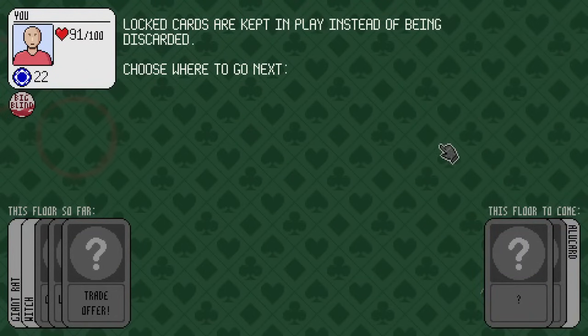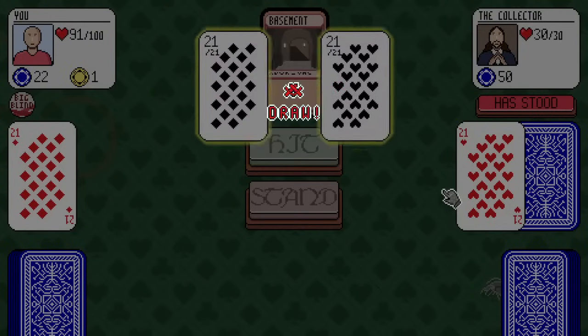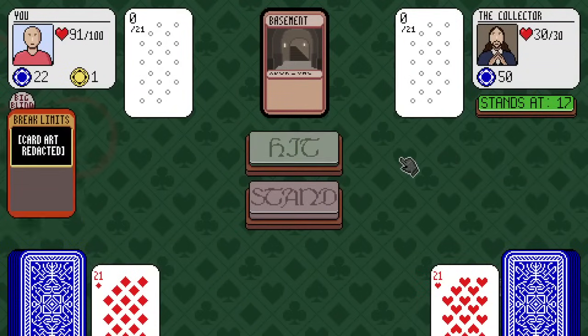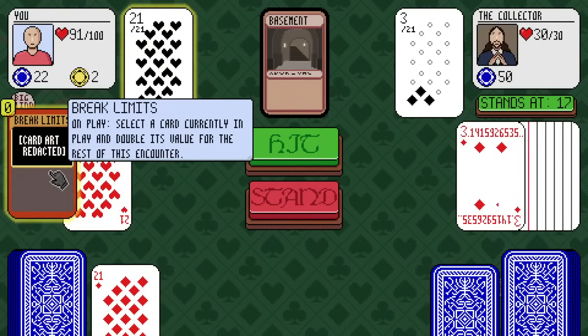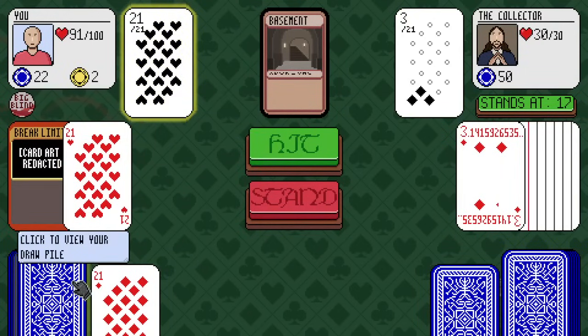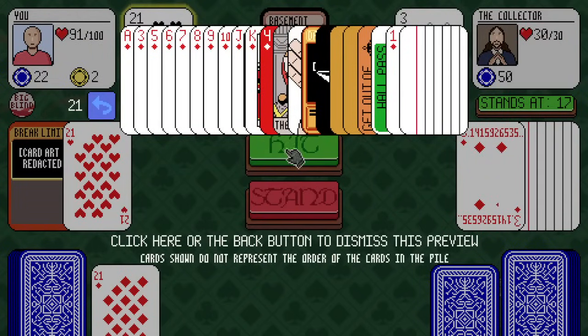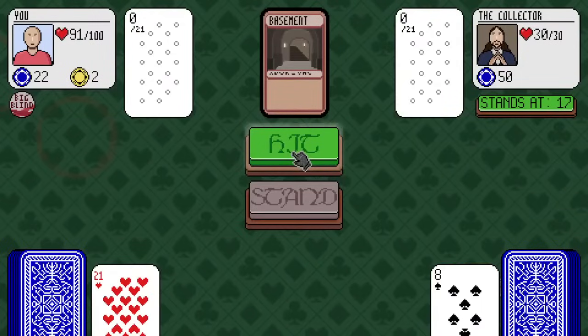Alright, well, let's play against the Collector. Cool. Fair enough. Didn't know I could get owned like that. Now, break limits didn't apply because there was no card in play. Also, amazing luck. Seriously, what are the chances? I have so many cards that aren't a 21. Oh, come on! Rigged! Rigged gameplay.